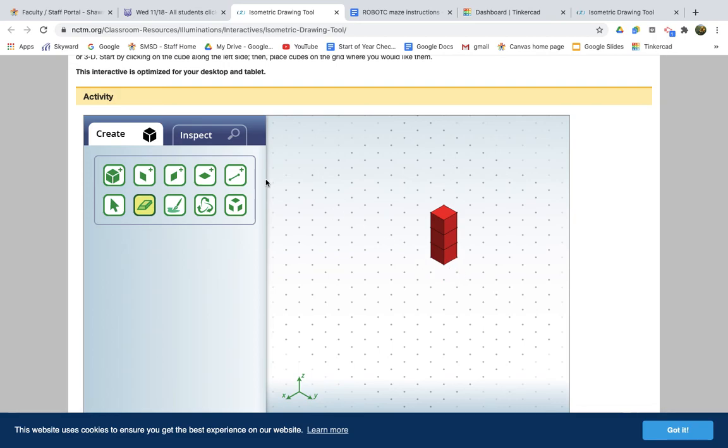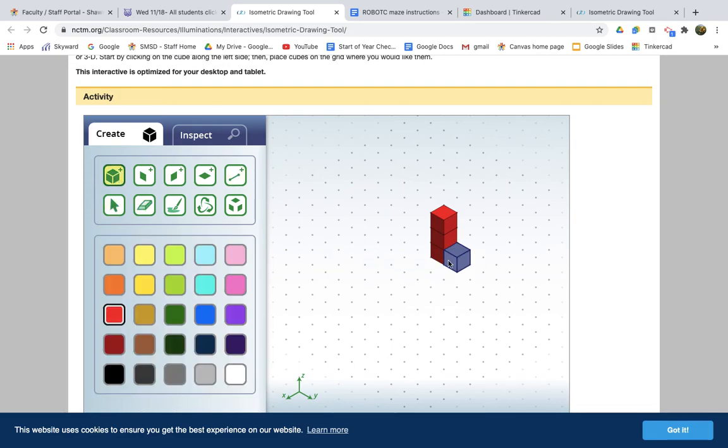Man, I'll tell you what, using the cube tool is kind of frustrating. Now I can't get it to work going down.